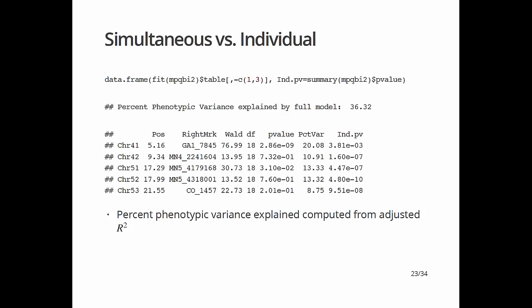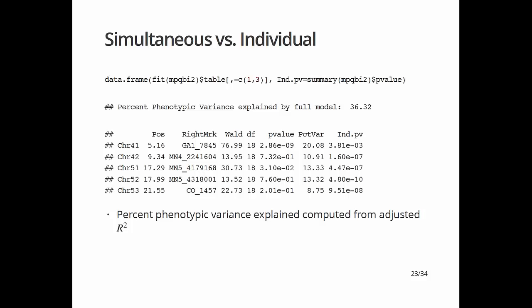And they're stored, so the MPQTL object stores all of the information. It stores the p-value information, it stores the test statistics, it stores all of the founder effects and standard errors added onto the object, so it can get quite large. So just be aware of that. It can often be better to just rerun the analysis, if it's not going to take too long, than to store all of that information.